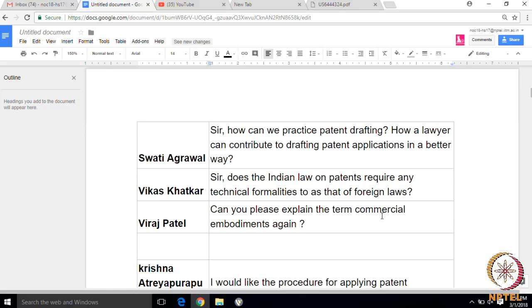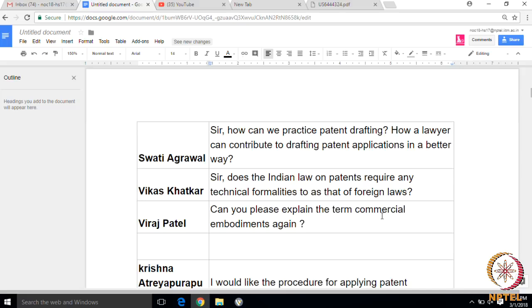To do that, you should read quite a lot of short stories, quite a lot of poems, and by the same logic, you should read quite a lot of patent specifications. If you want to really take drafting seriously as a career option, then you should be reading patent specifications left, right, and center, because the style is in those documents.